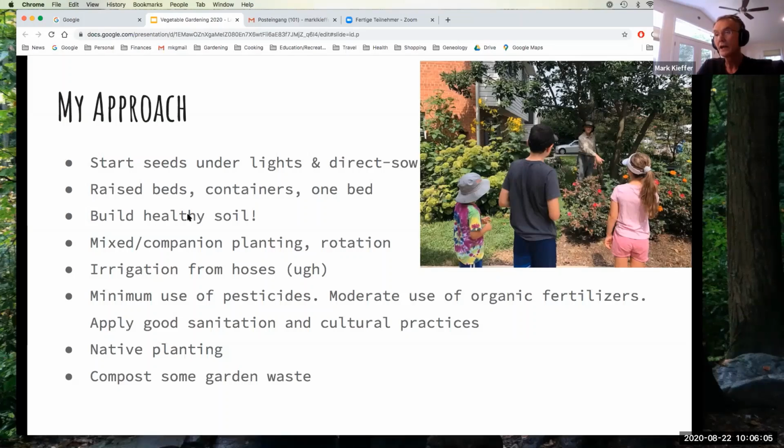I try mixed planting. In other words, one box isn't one plant. Mindful of plants that complement each other. And I also mix in basil or marigolds in beds to discourage some pests. This year I planted onions around the edge of beds, and that worked okay. It got a little bit crowded for the onions.